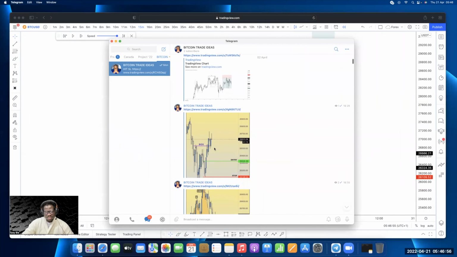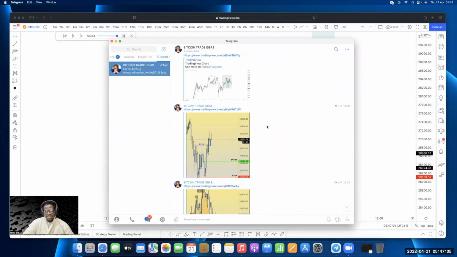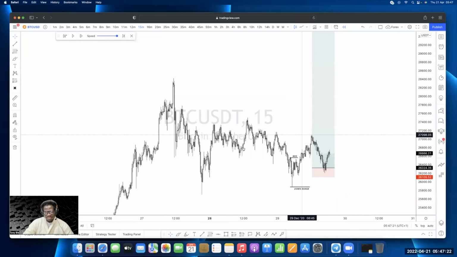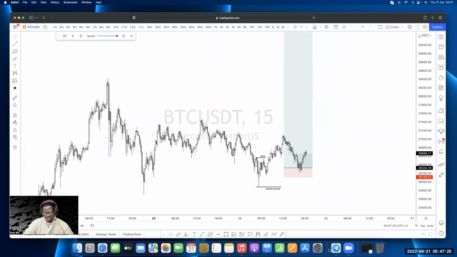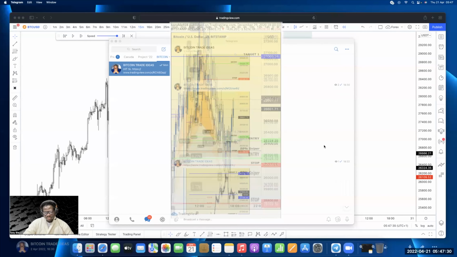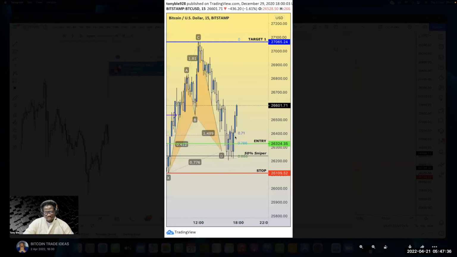Let's see. So when I marked it out, as you can see, it was December 29, 2020, 9:43 in the morning. And then price went up and gave me a kind of harmonic pattern here. What kind of harmonic pattern is this? 1.86, more like a shark harmonic pattern, right? And then price came and activated me. As you can see, there was a little bit of consolidation at the entry, and then price began to move up.